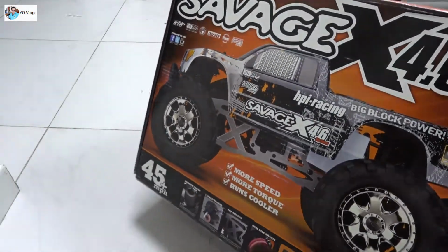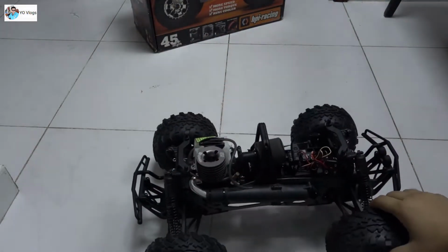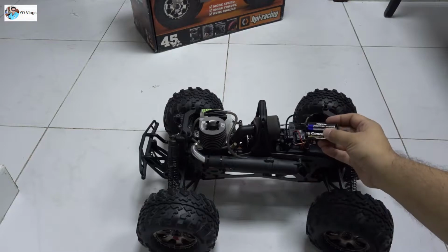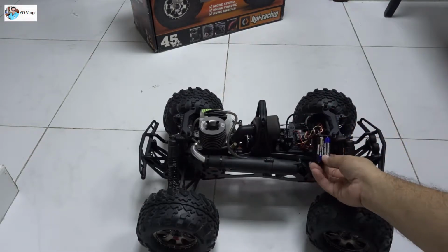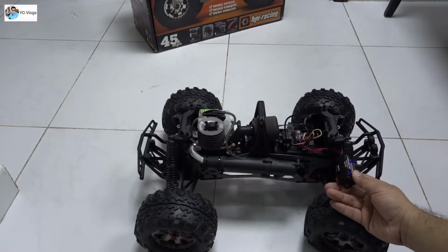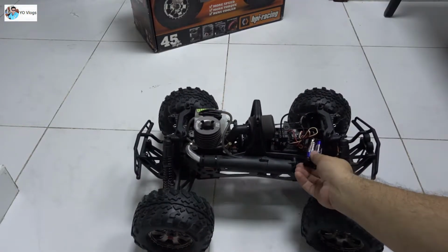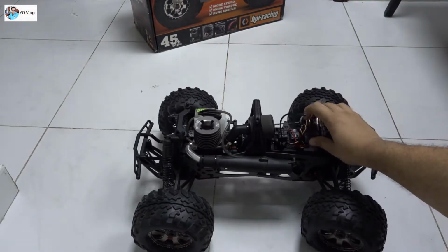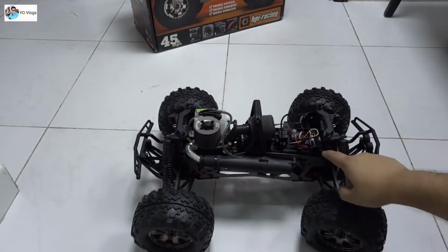Now this is the box, and I will throw this box away. I just put some batteries, around 8 AA size batteries, in this big boy. You need 4 AA size batteries here, and it is better to replace them with a LiPo battery, because these cells will be over maybe in 1 or 2 runs, 1 or 2 tanks. After that you have to change the batteries, because it is very dangerous to run with a low battery. This truck will go out of control if the batteries are weak, so always use good quality batteries in this box.